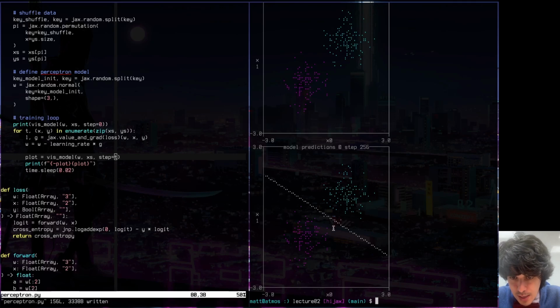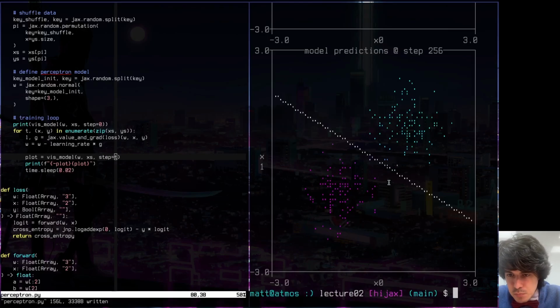I should say you've got to be a little bit careful reading these plots because if we zoom in, actually when we're plotting, you can only choose one color for a whole Braille character. So all of the points here need to be the same color, and so I'm just mixing the colors with matplotlib, and what that means is that this one here is obviously not part of the line, but it's being colored white. And actually the points near it are being colored slightly less white to indicate that this was magenta. But these ones are part of their own Braille character, so you can see them as slightly darker blue, which is in the color scheme anyway. They're not being influenced by the line. But anyway, this looks like a success.